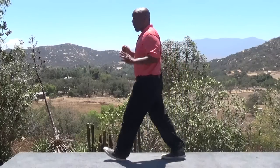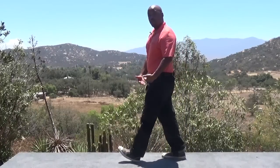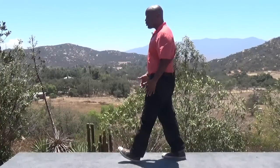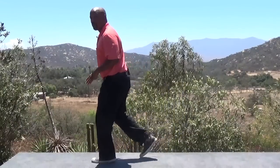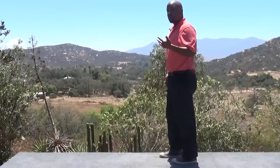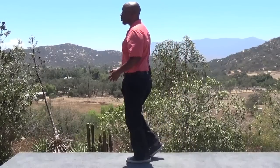It's very important how we're moving the core when we do this, because what we don't want to do is fall onto our heel — that's not how walking works. We want to glide. I want to place my heel with almost no impact, and then as I rotate the body — that's where the arm swing comes in — the rotation of the body rolls me forward onto the front of the foot. There is no landing, no momentum causing me to fall forward. We want to move with rotation so I can land gently on the foot, rotate the body, and roll through.